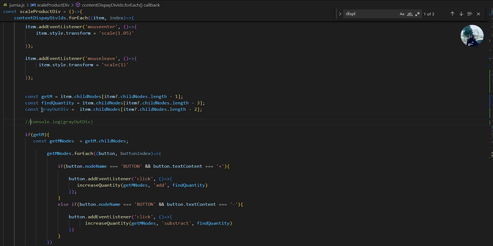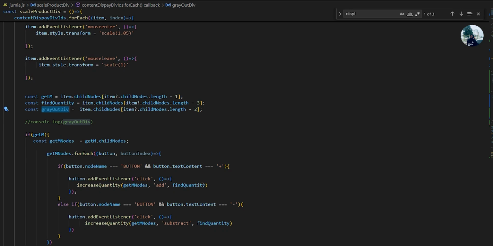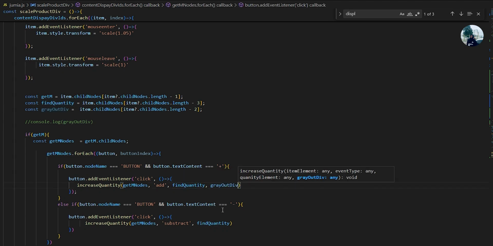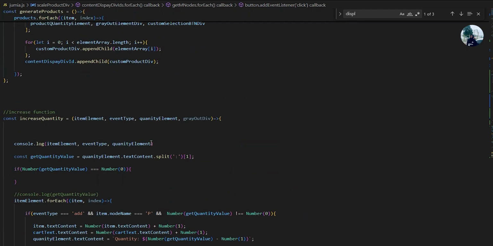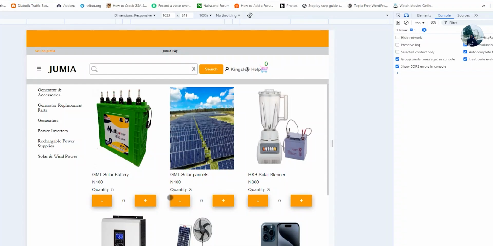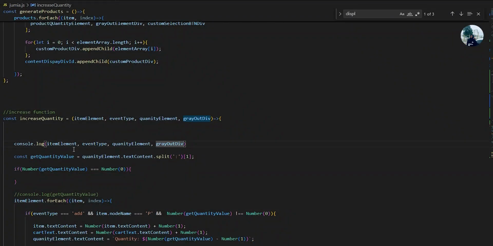Remember the fourth argument is gray out div. So when we invoke our function, we can now pass this. Good. So when we go back here, if we console log gray out div and click, you can see the first argument, starting from here to here, is the item element.